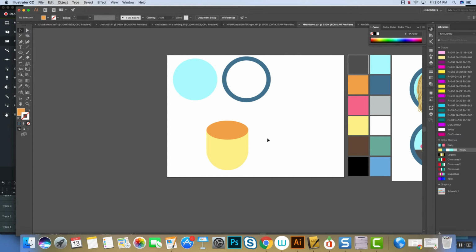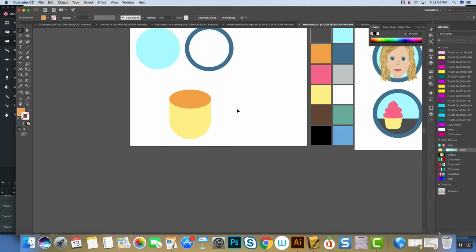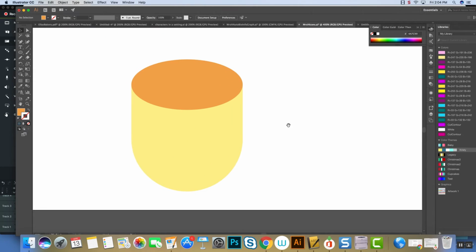I also need a handle, and I am also going to add some coffee into the middle of my coffee mug. Like I mentioned, you might not be making a coffee mug, but this is a good refresher on how to use the shape builder tool. So what I'm going to do is draw part of an ellipse down towards the bottom of this orange ellipse that I made, and that is going to be my coffee.